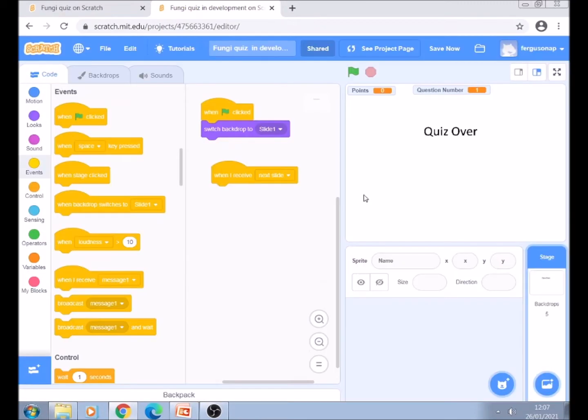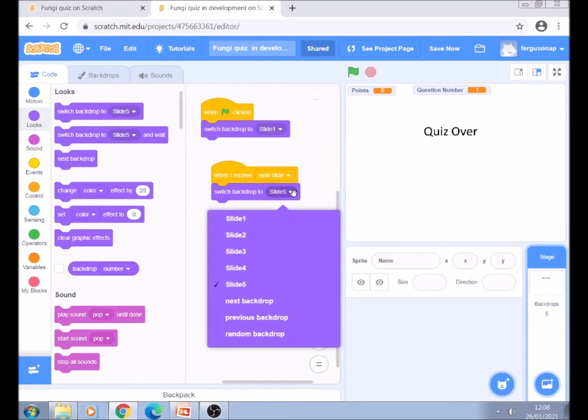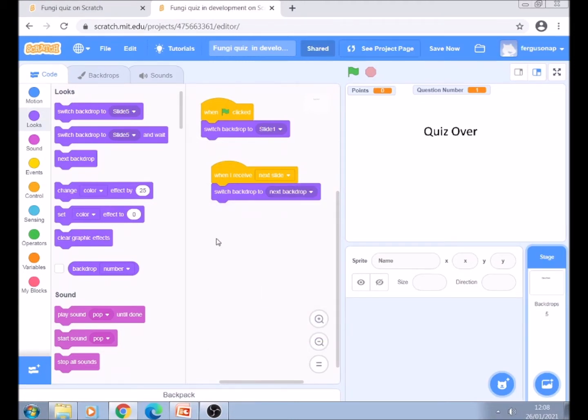So when I receive a message saying next slide, I want the next slide to appear, so I click on looks and switch the backdrop to the next backdrop, and that's basically all the coding we need for the stage.